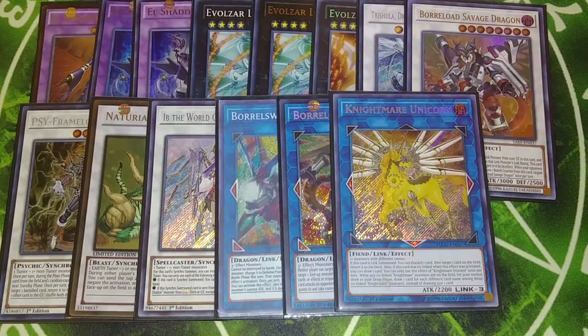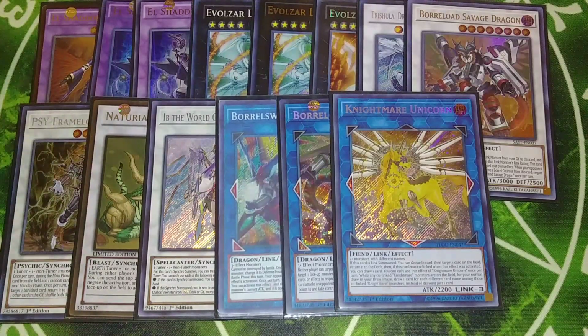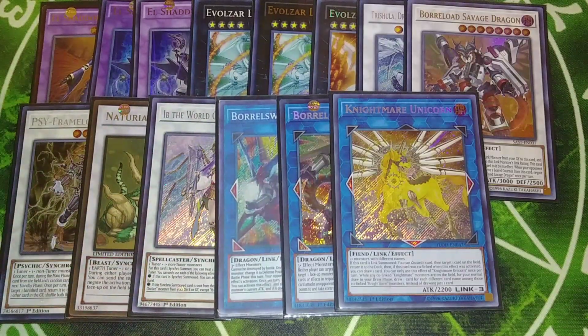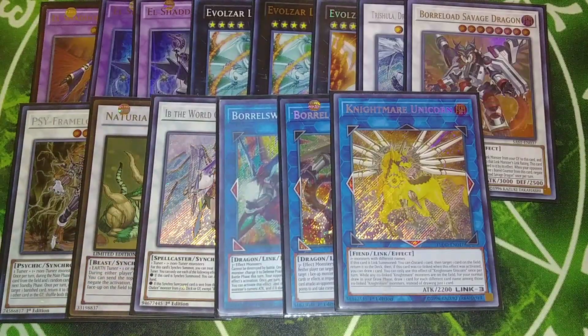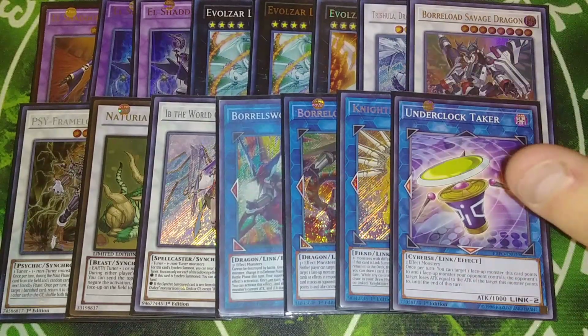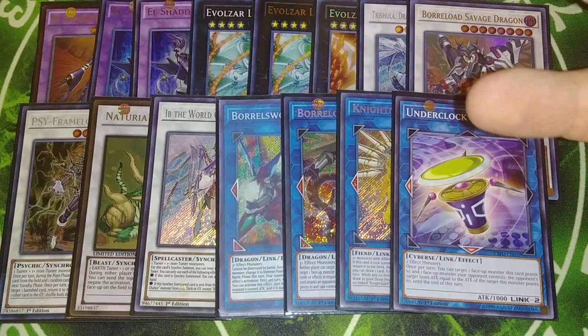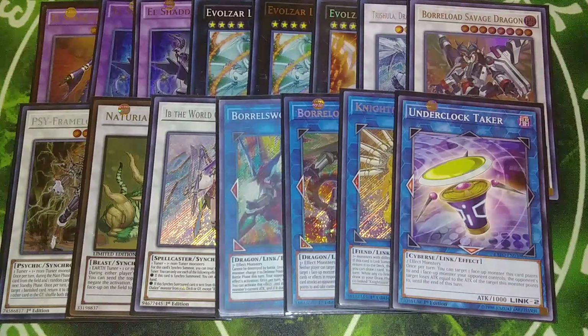1 copy of Unicorn. Unicorn's here because, again, if you Synchro Summon into something like, let's just say you normal summon out Soul Eating Oviraptor, and you can summon out some way the Ib, okay? And you have Soul Eating Oviraptor and Ib, and you search the World Legacy Succession. You can link them away for an Underclock Taker, and then after you link them away for the Underclock Taker, you activate the World Legacy Succession, climbing up into the Nightmare Unicorn just off of those 2 cards, which is extremely easy to do. So that's it for the deck, guys.